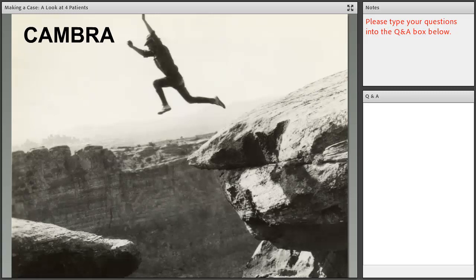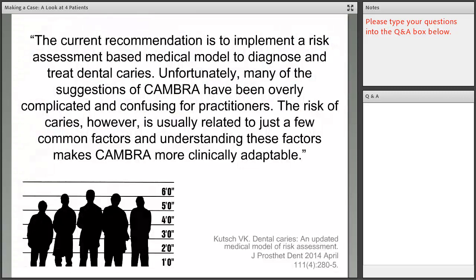So CAMBRA for me represented a quantum leap forward in terms of how I'd been looking at this disease. The challenge was by 2003 we were publishing articles in the CDA journal. We'd created risk assessment forms based on Featherstone's work, and while what we created may have worked in a dental school setting, what I found was it was just way too complicated, way too cumbersome to really work in a private practice. So I spent the first couple, 2-3 years making this complicated. I've spent the last 15 years trying to make it uncomplicated and to simplify it so that it works in my practice and should work in your practice as well.